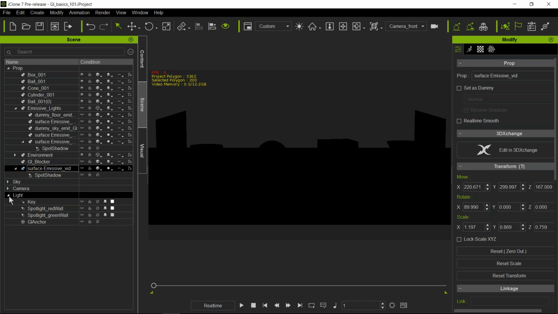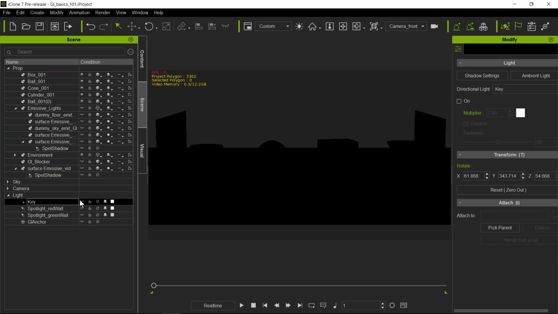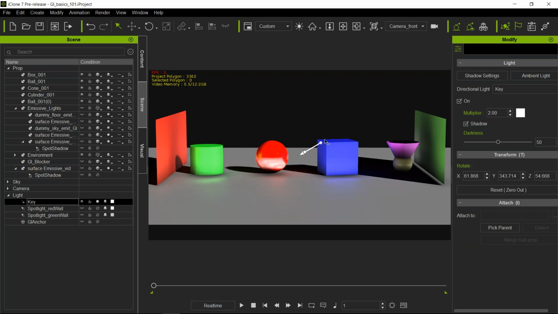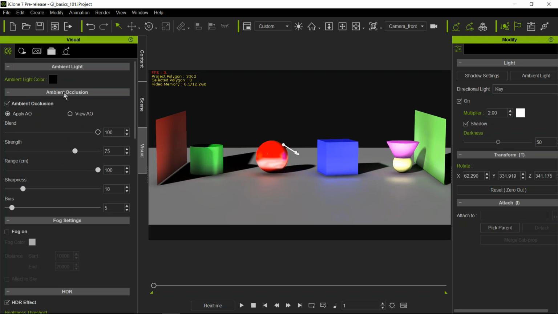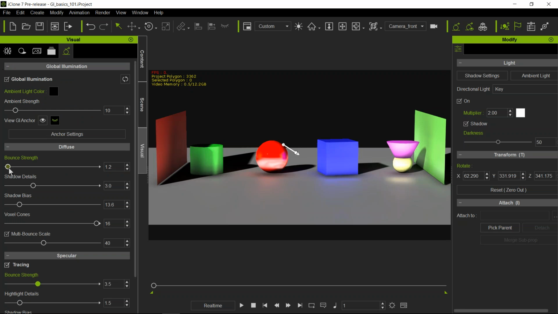As we know already, a directional light. So we tried that already on our first demo over there. Very simply, we have a directional light, and I'm going to go ahead and press my slash key, and I'm going to rotate this around like so, as you can see. And I'm going to go ahead and go to my GI settings, global illumination. I'm going to increase the bounce a little bit so you can see, we can exaggerate a little bit more of that bounce. So what's happening here is directional light is hitting the sphere and then hitting that floor right there. Same thing over here, it's hitting this wall over here of green, and it's lighting this situation over here.